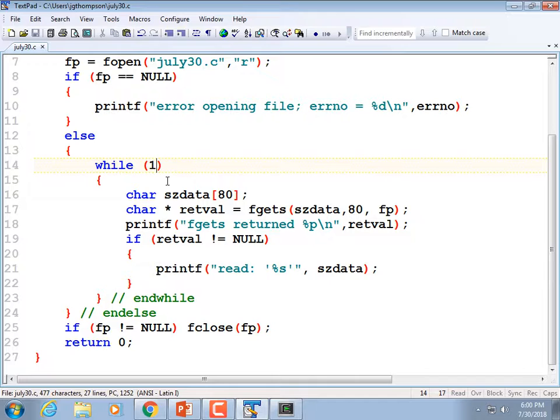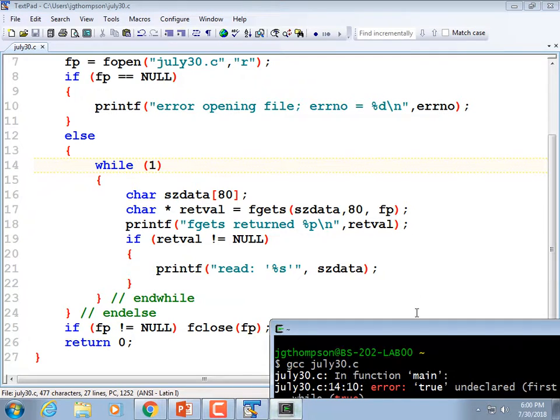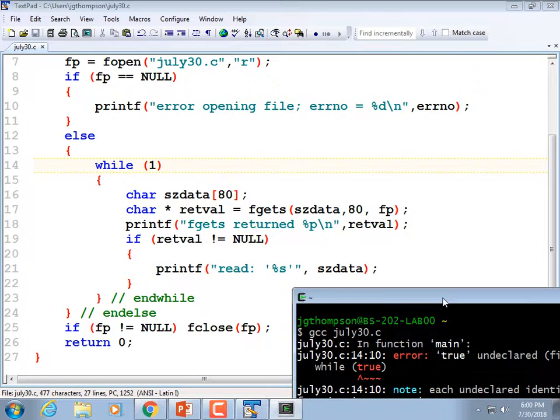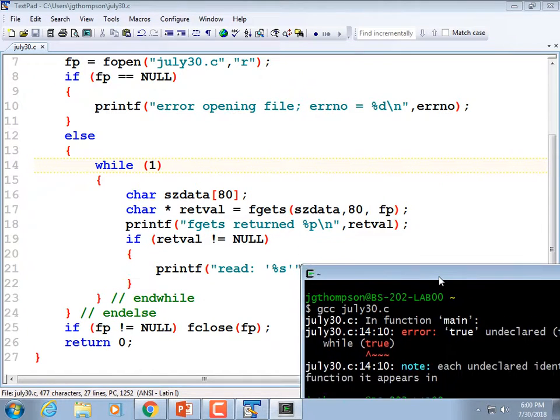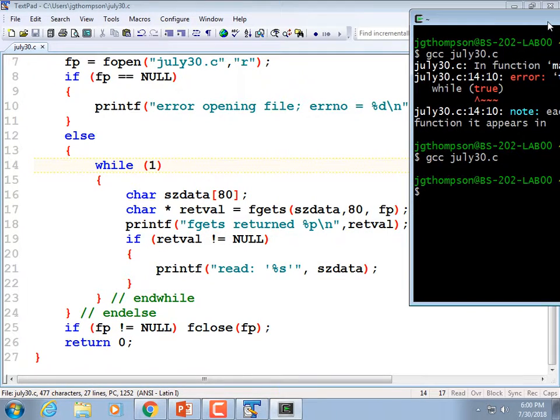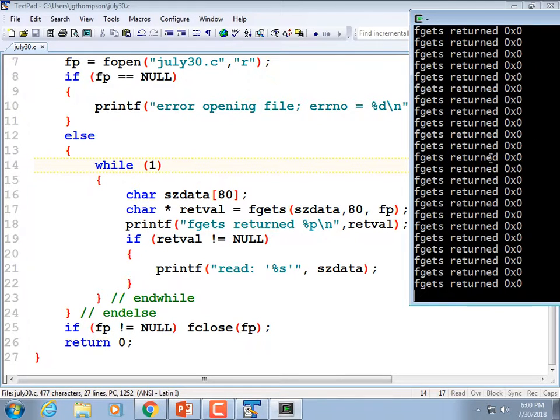Just make that while 1. Maybe we can come up with a more elegant way, but this is pretty common. Try that again. Okay, that worked. ./a to run it. Alrighty. Obviously, we need a break statement there.